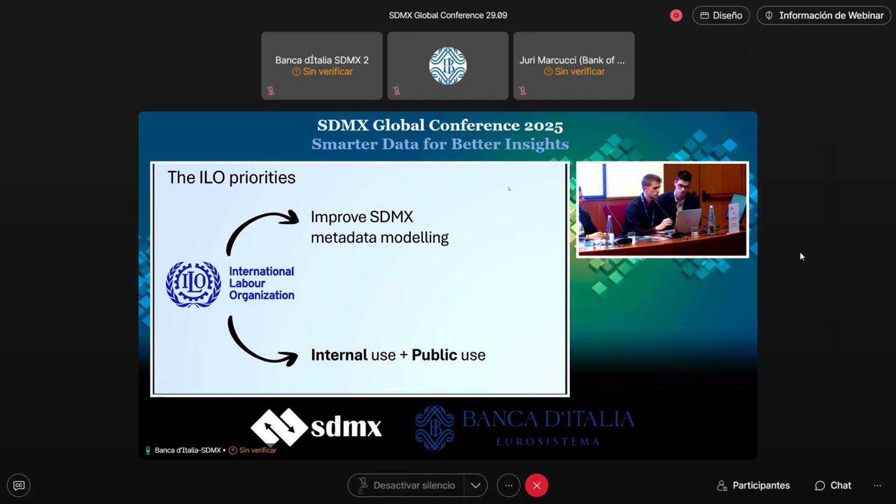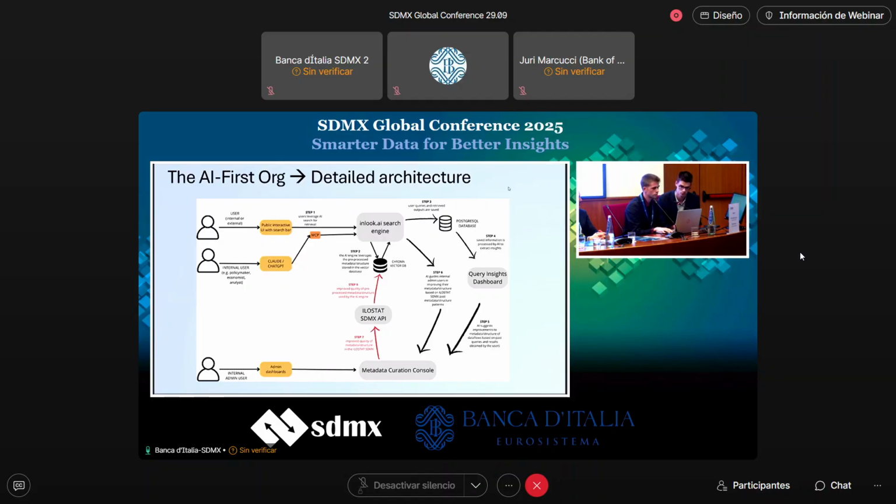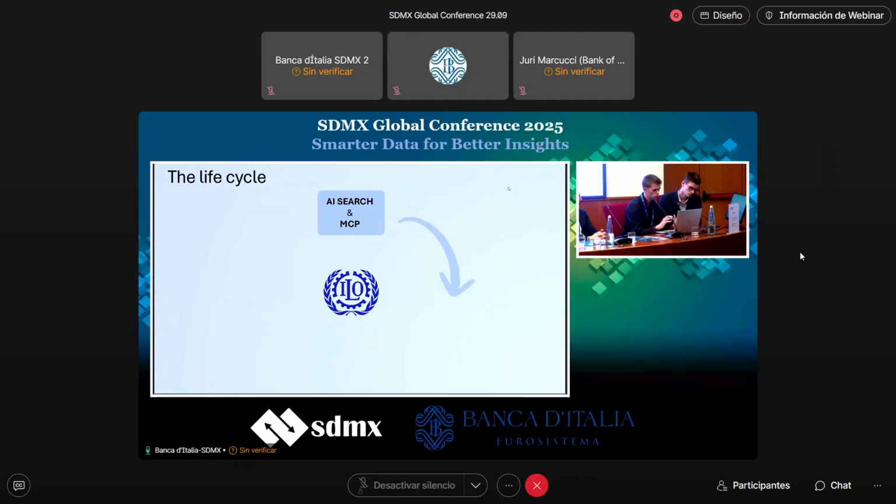Talking to them, we discovered that they really cared about their metadata being very precise. So we thought maybe we can do something on that using AI. This is the full detailed architecture that we built and is available. We have 30 pages explaining all of that, but I leave it to you if you want to give it a look later. I want to very clearly show how it works, the whole life cycle.